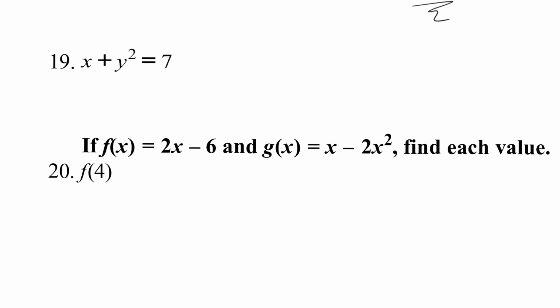Number 19, do you have any questions? It's not mapping, it's not a table, they're not ordered pairs. You have an equal sign, so this is an equation, and we want to know if it's a function or not. When you have an equal sign equation, you need to tell me if it's a function or not by asking 3 different questions. Question number 1, you need to look if you are missing the y. So no, we're not missing the y. Second question is, does the y have a square? And guess what? It does. So we say yes for the second question.